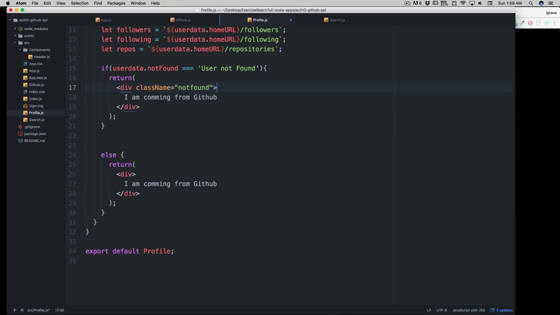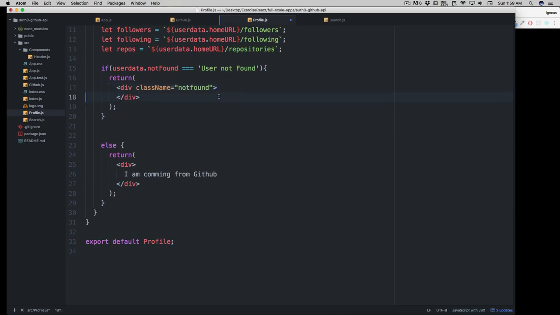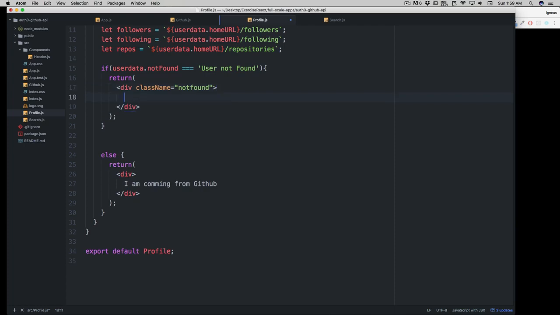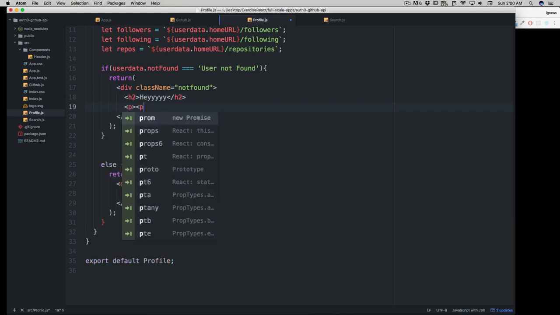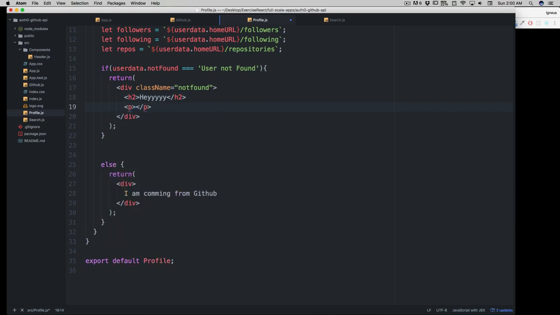Okay, and let's just remove "I am" from the GitHub, and let's do something good in here. This is gonna have simply an h2 there, and this is just a representational thing. We have already done and completed the project, but again, things should look good. And we're gonna say "hey, a long hey," just a sarcasm there, and we're gonna have some paragraph tag, and there we go.